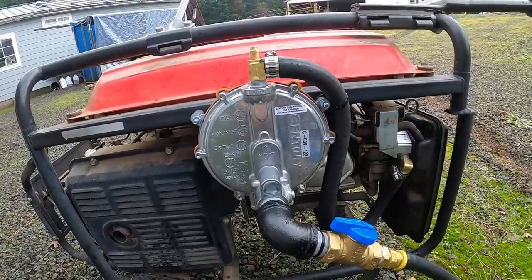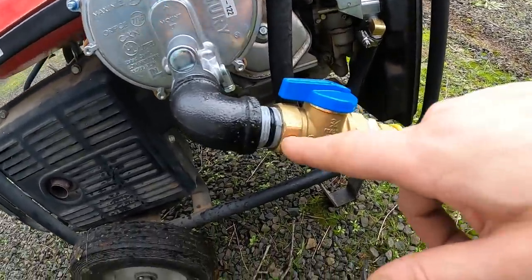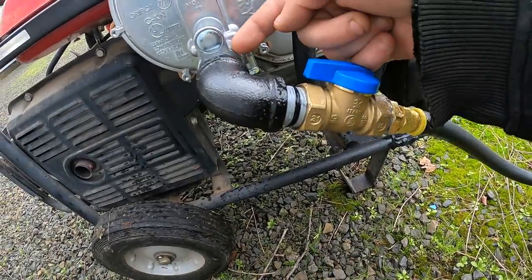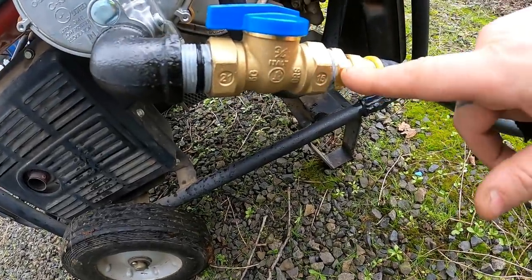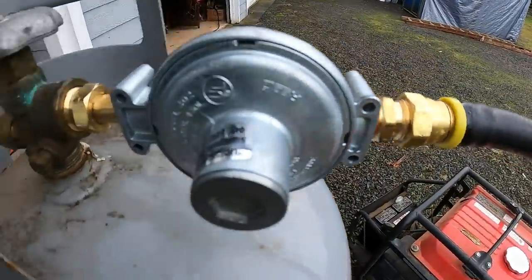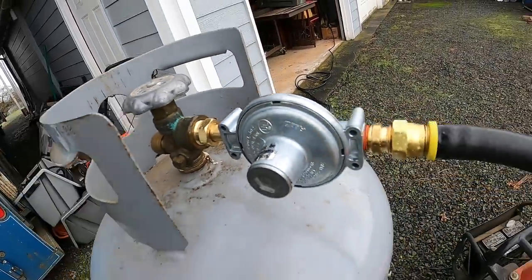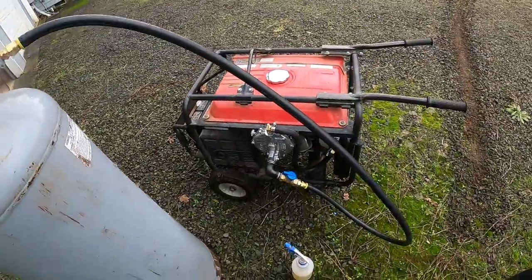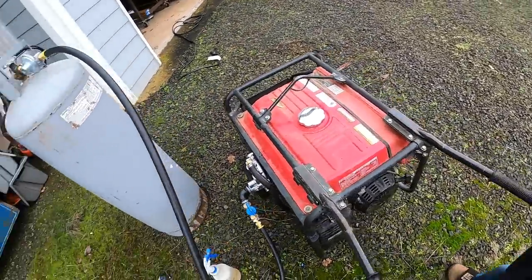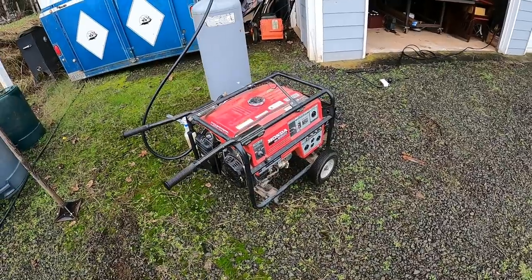Actually, probably won't have to worry about it from here on out since it's just an open tube to atmosphere, so that's never really under any pressure, not too much anyway. But you want to check at each joint or at each seam and look for bubbles. Looking pretty good. That is a cool kit. I kind of want to do that to mine now.